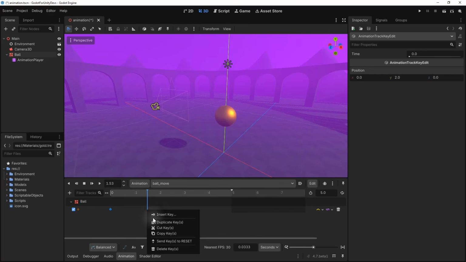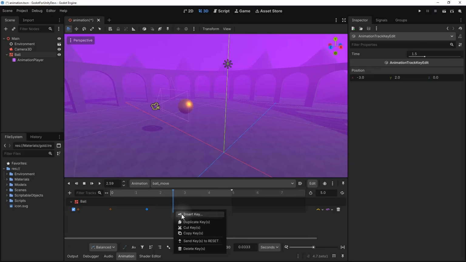We can then right click again, insert key. And you'll see if two keys have the same value, they have this white line sort of going across. So to select a key, you can double click on it, and that's going to move the playhead over. We can then adjust our position here, so maybe -3, and then you'll see if I move the playhead forward a little bit, it'll transition between those there.